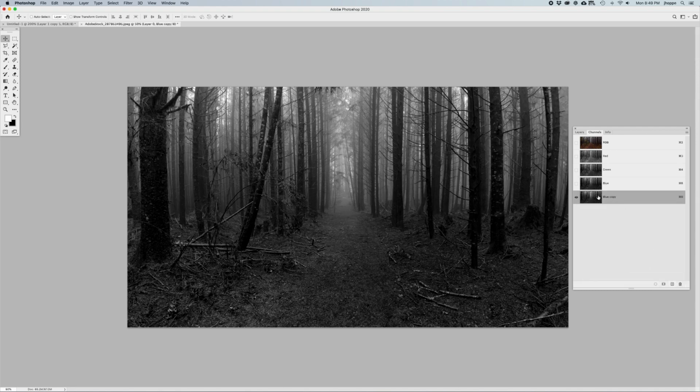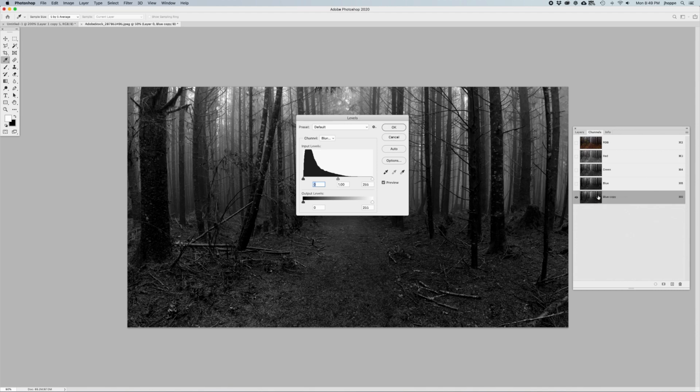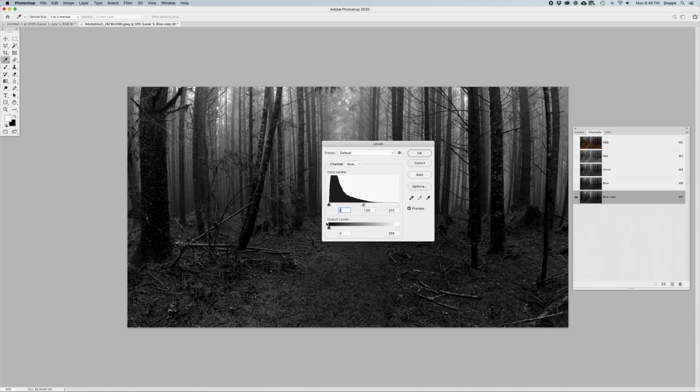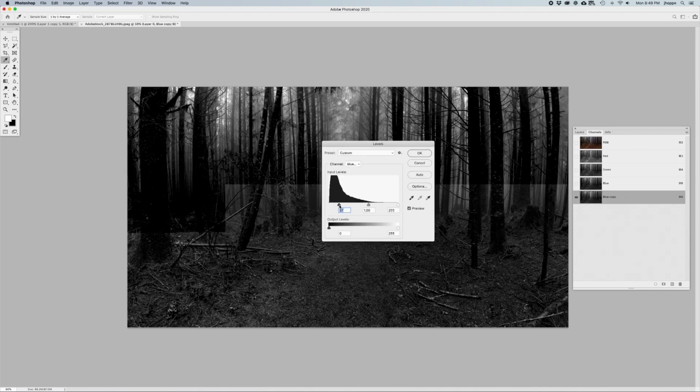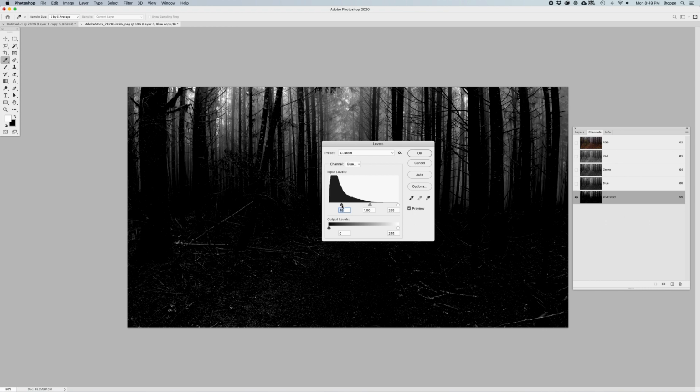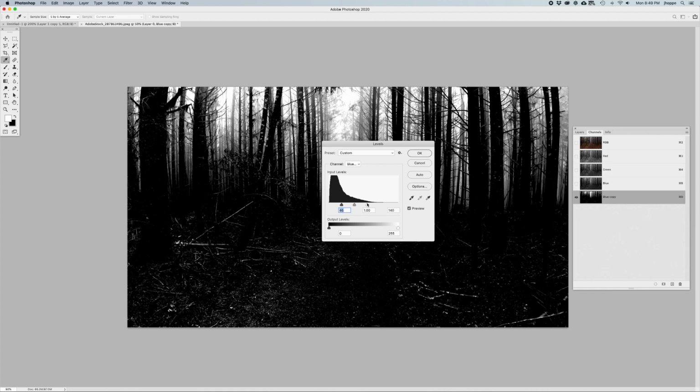And on that blue channel, I'm going to do a levels, which is Command or Control L. With the levels, what I want to do is ramp up my shadows to really darken up those shadows. Take my highlight slider in here and really lighten that up. And you can see what happens. I start getting kind of this openness through the sky up here.